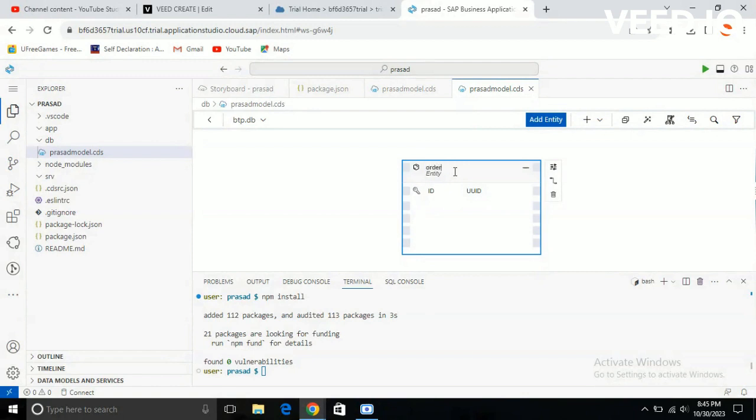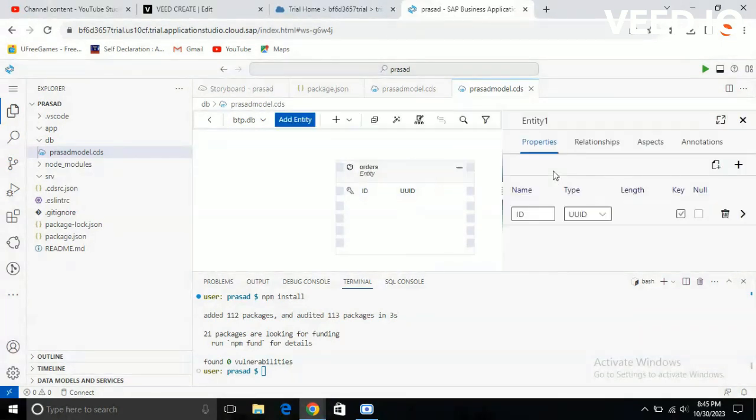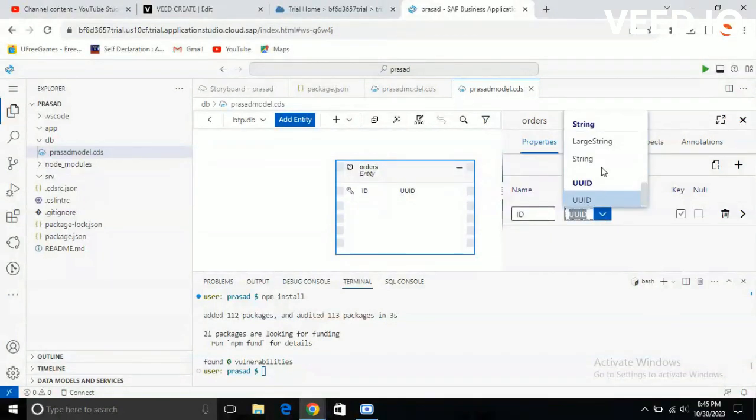I'm giving the entity name as Orders. Here you can add the properties. First I'm giving ID, and this one will be an integer.